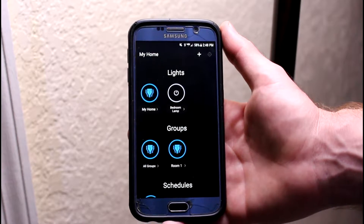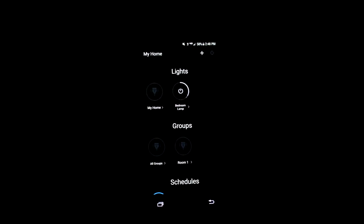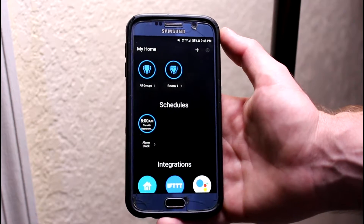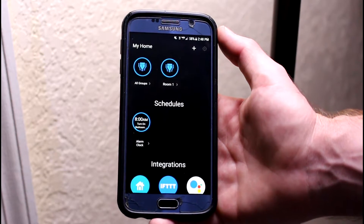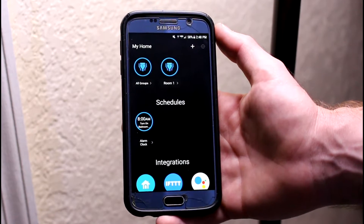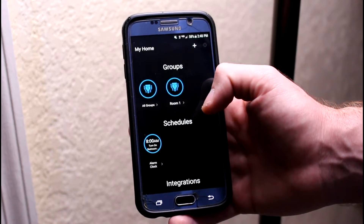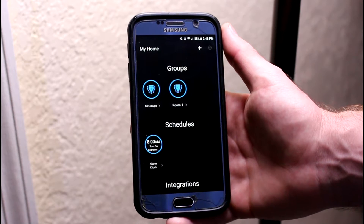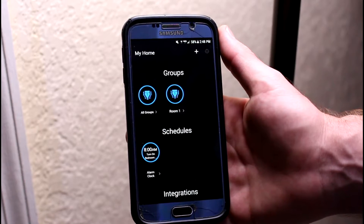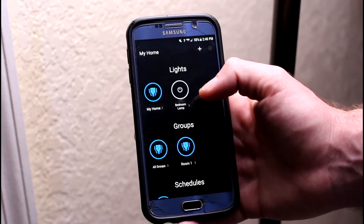What we're gonna do is just set an alarm clock or schedule using our LIFX smart LED bulbs. You can see I have it connected to my phone here via Wi-Fi, and I have a schedule already set up. What I use it for is 8 a.m. — my light comes on bright as the dickens and wakes me up first thing in the morning. You can also use this to turn on your lights for pets, turn on your lights while you're away at certain times of day, or set regular schedules for being away or home, whatever you need.